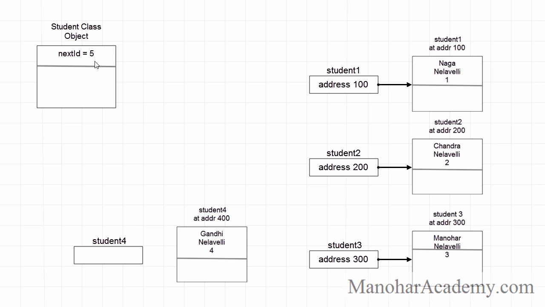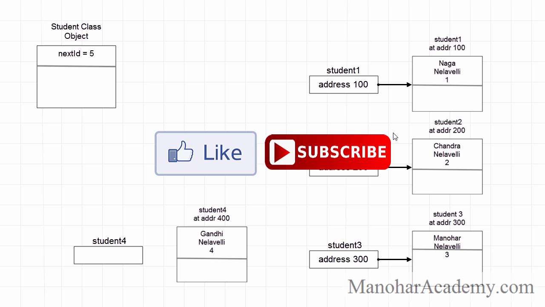So class variables save memory, as well as they give a common place to track the information that is at the class level, not at the object level. Okay, that is all about static variables. In the next lesson, we will look at static methods. We will see why we need static methods and what are the limitations and advantages of static methods. That is for the next class.